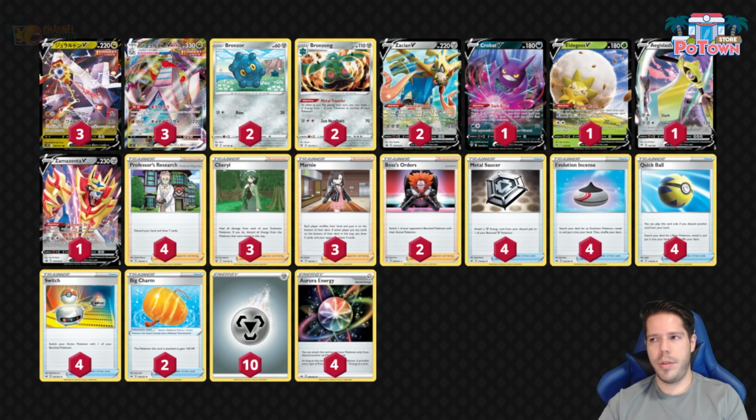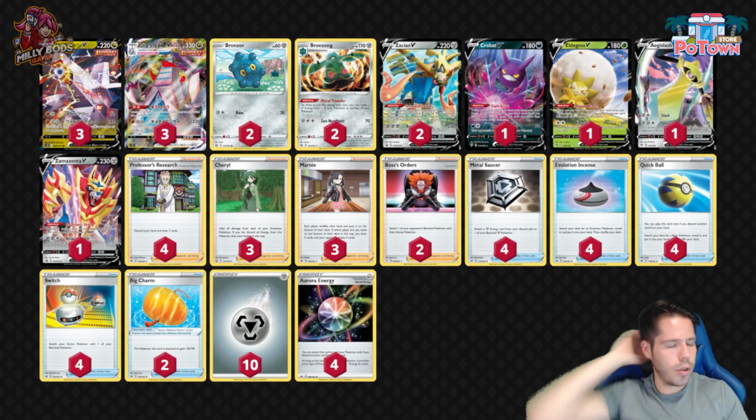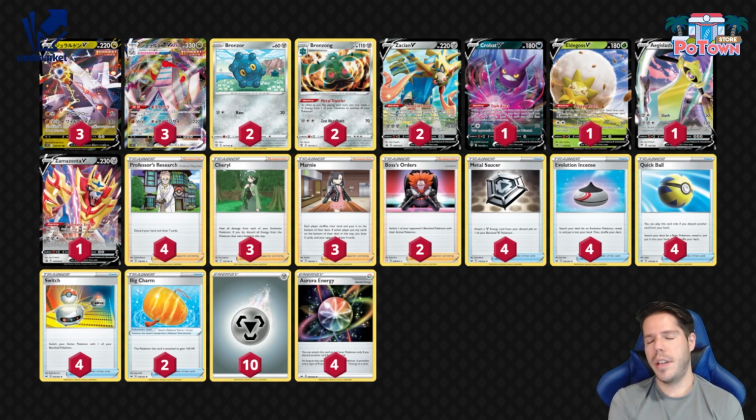For example, Rapid Strike Urshifu, they can't attack you if they have a Rapid Strike Energy attached. They might have to rely on Moltres or their basic fighting energies, which they don't run a ton of, so that could be useful. A lot of decks should be playing Capture Energy, and then there's Speed Energies, there's Horror Energies, there's Aurora Energy as well. So there's a ton of special energy being played around, and I expect that to continue and even increase in the new format. So outright preventing damage off of that is really good.